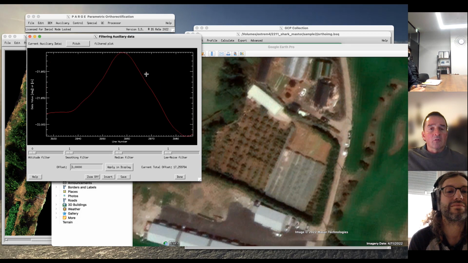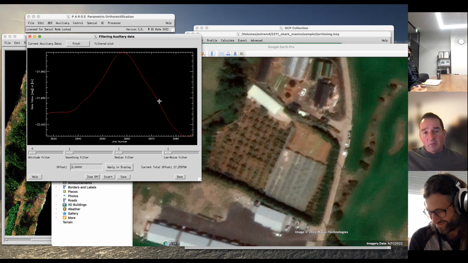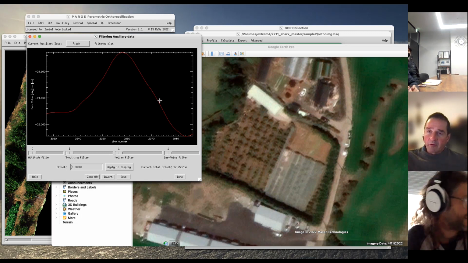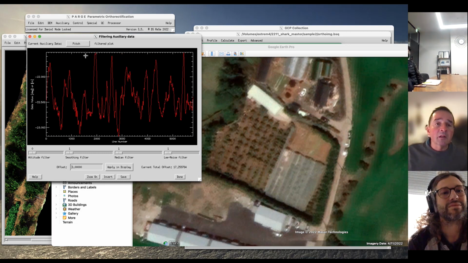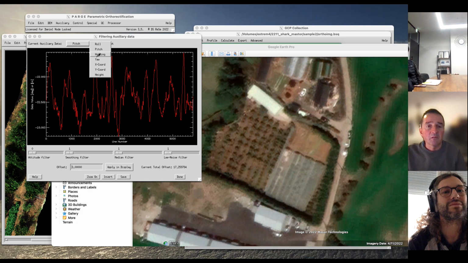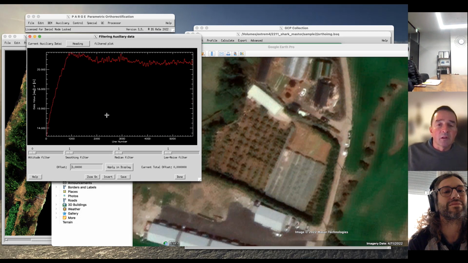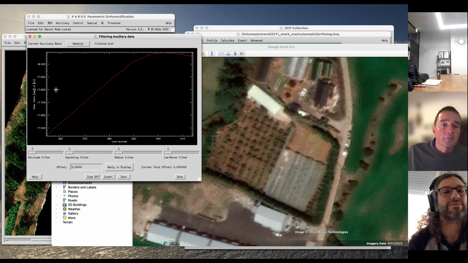If you look at it in short, these are 50 image lines, and it's a very smooth appearance. So this means maybe it's not measuring very high frequency, but it doesn't look bad. So that's what I'd tell about that one for the heading.